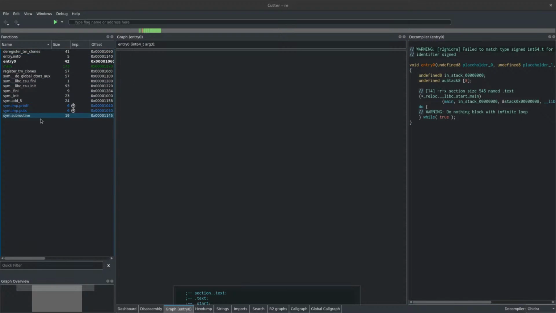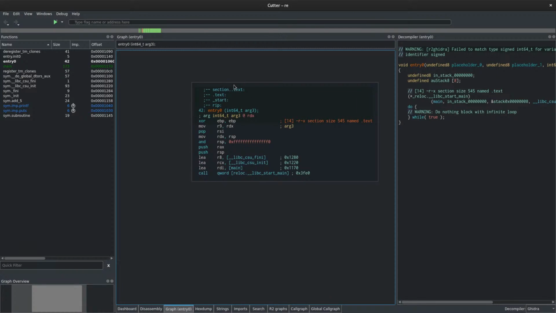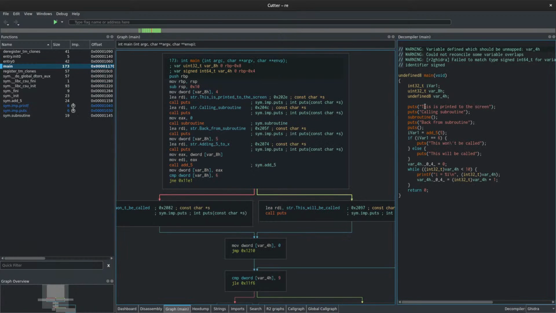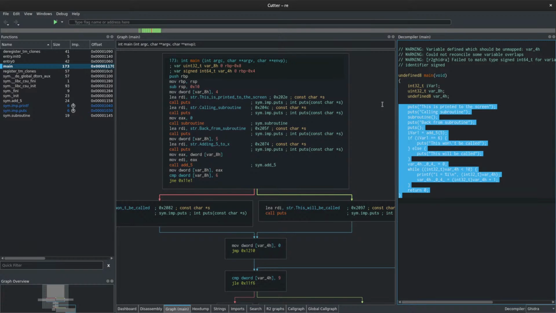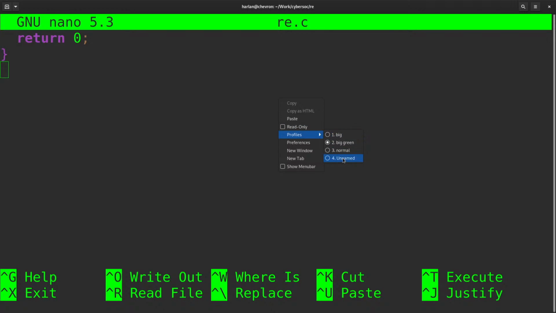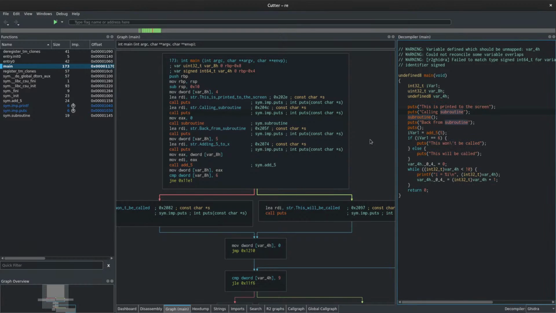So here you see a bunch of symbols. This is where the symbols are dumped. Here you can see the decompiler result. And here I've selected the graph, which just gives you a brief overview of the control flow, which we were talking about earlier. So the first function that gets called that you care about is main. And this is true for any program, basically. If I switch over to it, you can see the decompilation here, which is pretty much the same as the source code we had.